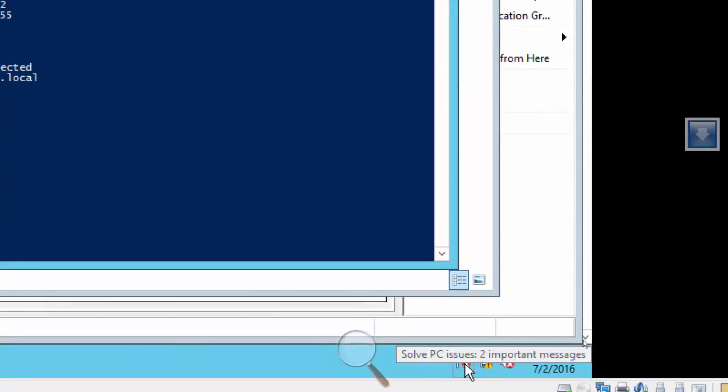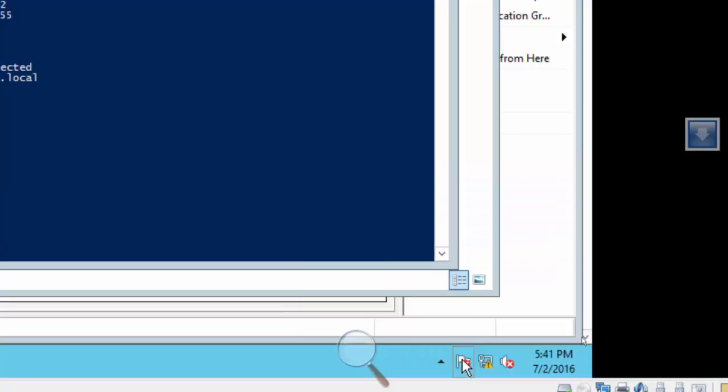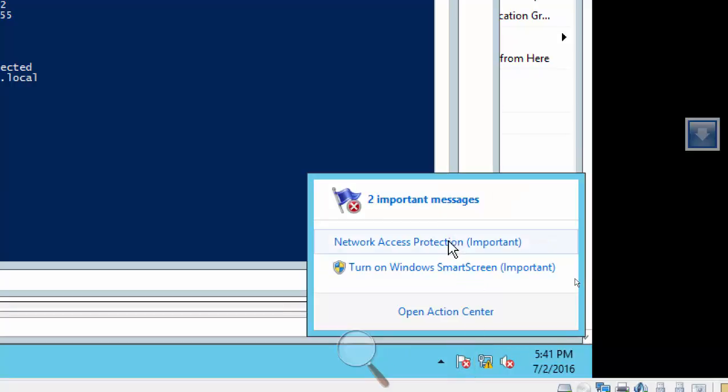Okay, so if you go down to the clock at the bottom right, do you see any message coming for network access? Network access protection. It says there, right? And when we click it, first of all, go for the flag here. At once it implements that, right? On the flag, we're talking about server 3 or the new server. Implement it. Do you see this flag?